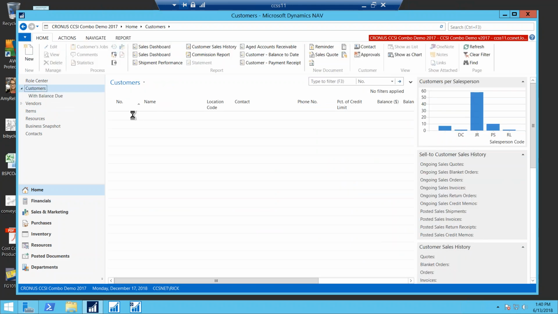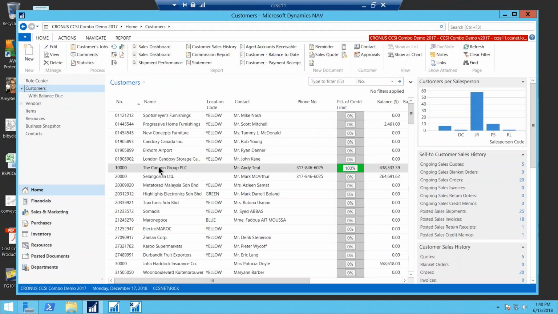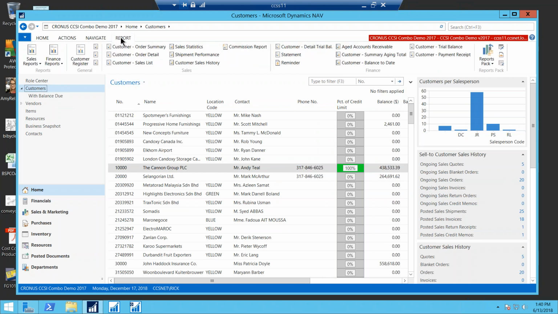Let's go to the customer area. Okay, so here on the customer, I've already mentioned the ability to see the posted documents, but under reports, we have a drop down right here called Reports Pack. And this is where you can have the customer related types of reports in a nice simple little drop down list. And for example, this monthly bookings, this comes up quite often.